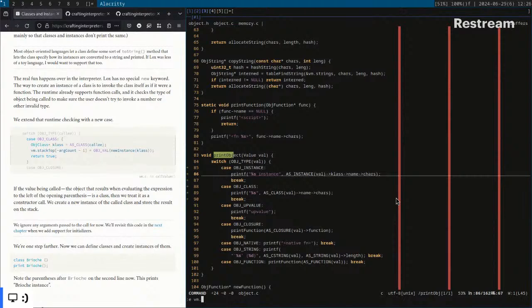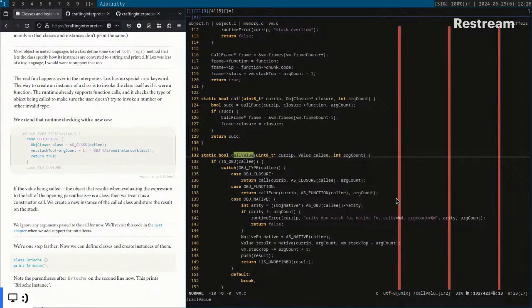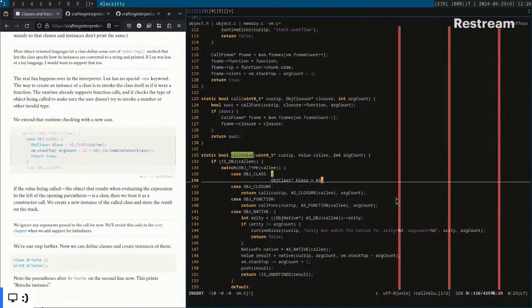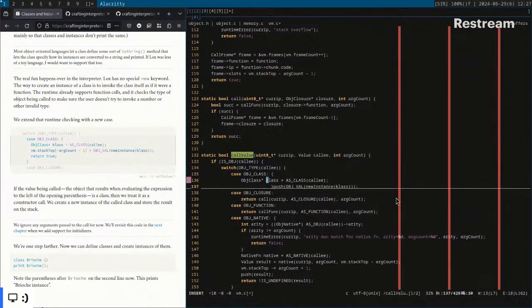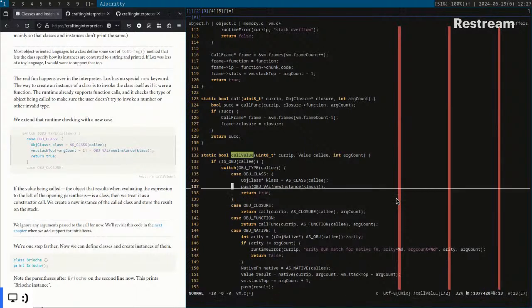Okay, so vm.c, call value. So I can call a class object now, and that will create an instance, right? Yes, class. Okay, whatever. Okay, so here I have a class.